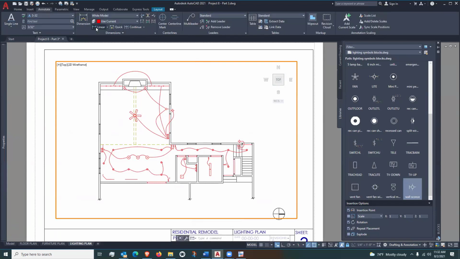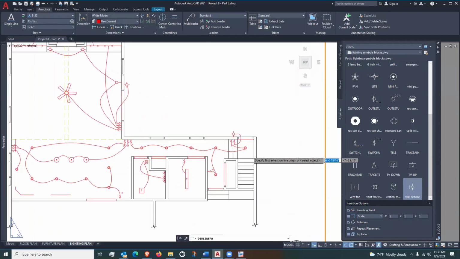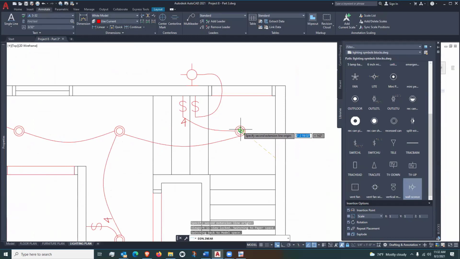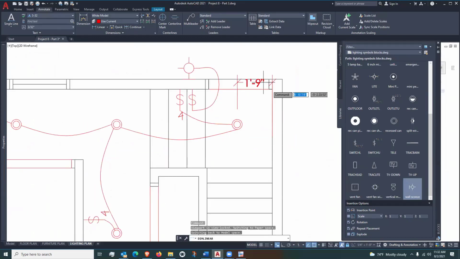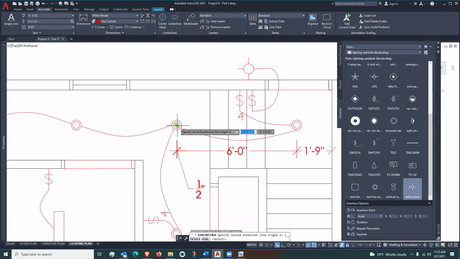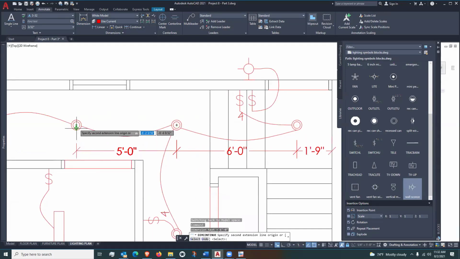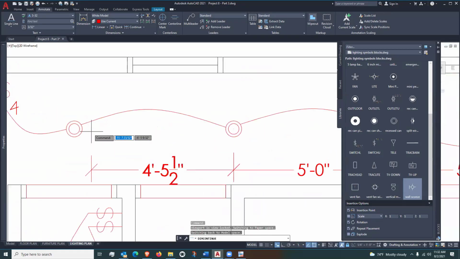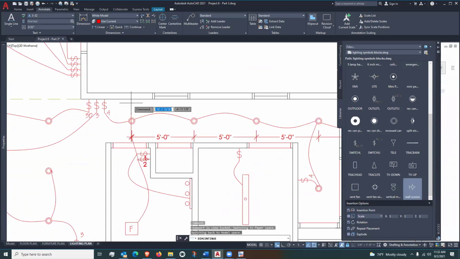I'll go to annotate, click linear, and I'm dimensioning to the center line of each fixture. And I'll use my continue, which I love using continue. Okay, I think that's good.